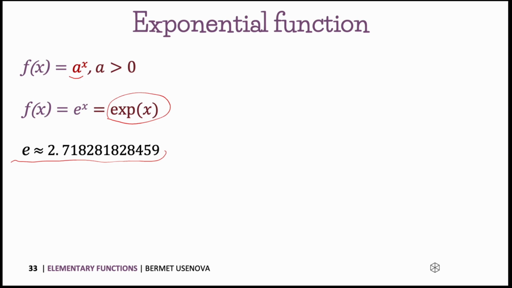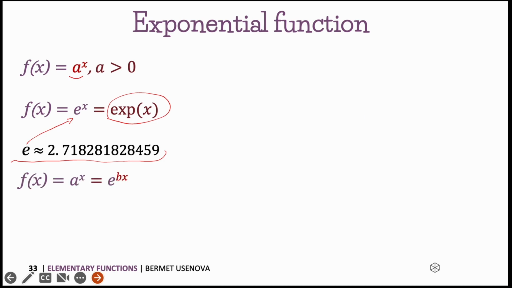So growth and decay in nature can be represented via the natural exponential function. The function has the special property that its derivative is the function itself, which you can learn in more detail in a more advanced mathematics course. And here we will just get an idea of what an exponential function is. So just remember that the e here is this irrational number.